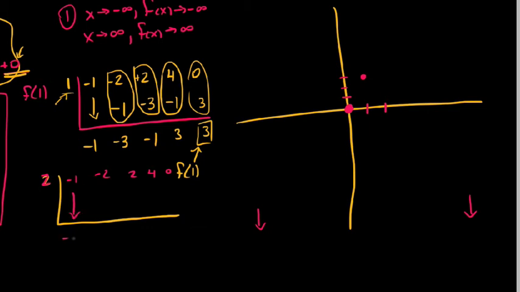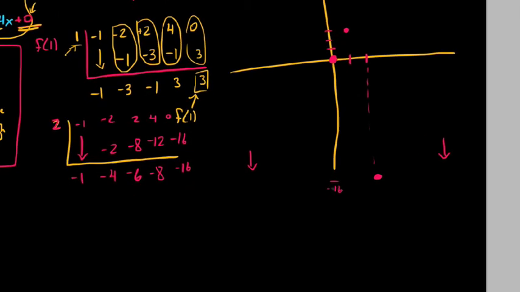So now, carrying this down, we say -1 times a positive 2 is -2. -2 plus -2 is -4. -4 times a positive 2 is -8. -8 plus a positive 2 is -6. -6 times a positive 2 is -12. -12 plus a positive 4 is -8. And then if we double this -8, we get -16. When added to the 0, that gives us -16. So basically here, at an x value of 2, we are clear down here at -16. And just to exaggerate this, we'll call this -16, down here.